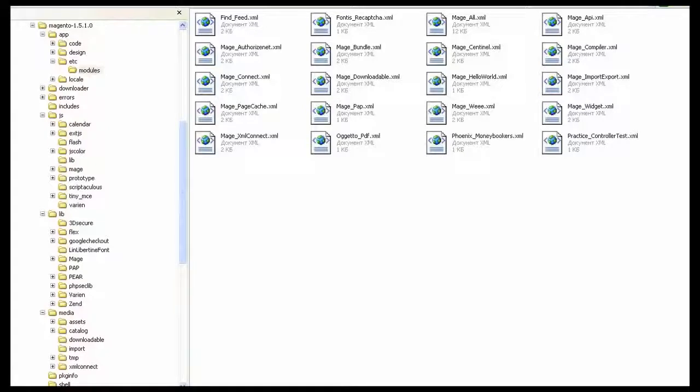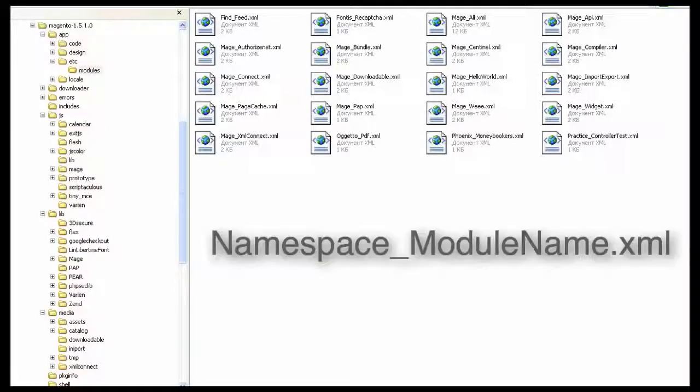Each module must have its own configuration file in the apps/etc/modules folder, or else the system will ignore the module. This file is something like a representative of the module. The name of the file may be anything you like, as long as it ends in .xml, but we recommend you name files based on the pattern namespace_module_name.xml.